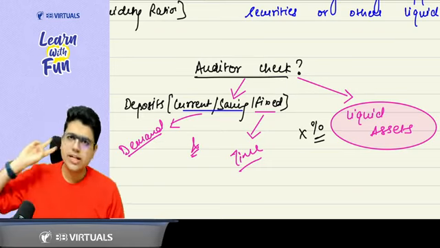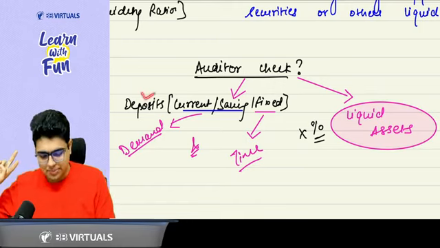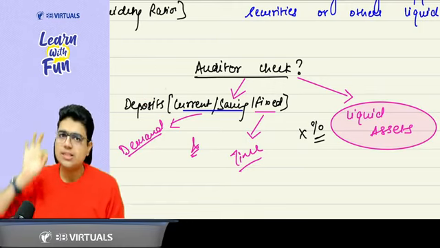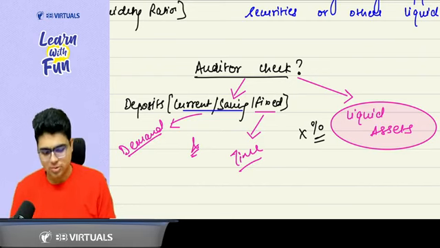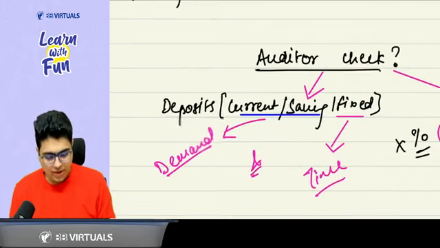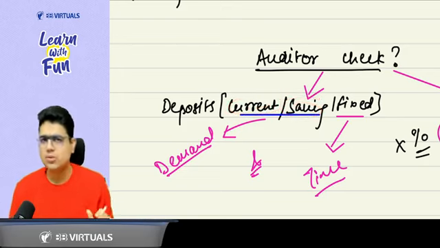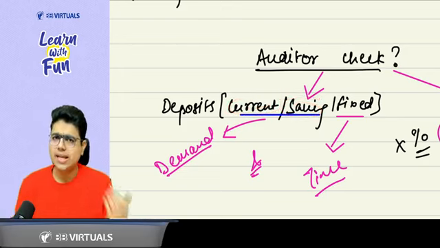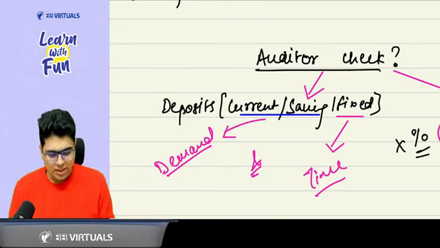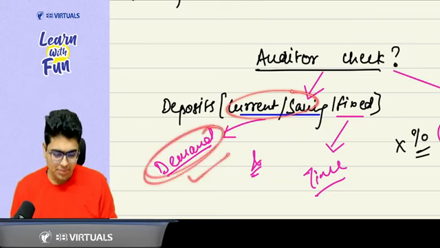Baba, you just need to check two things. First of all, the deposits wala liability. Deposits wala liability means there are three types of deposits: current account, saving account, fixed deposits. If I talk about the current account and saving account, the person can withdraw these amounts anytime on their own demand. Since these amounts can be withdrawn anytime on demand, these are called demand liability.